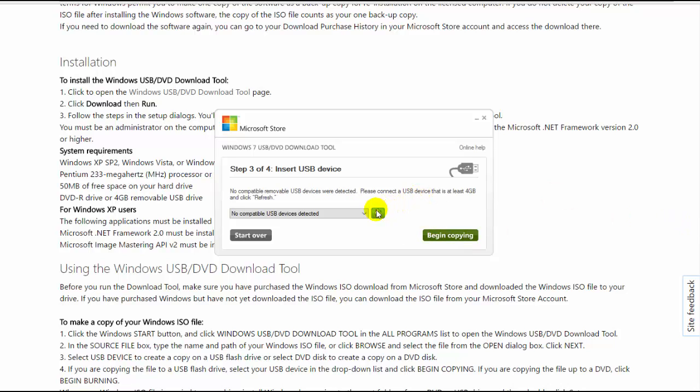Now, since it does not detect any, even if I click refresh, it does not detect any USB device, even though I have one hooked up, I'm going to use this opportunity to take you through setting up a Windows ready USB drive. So I'm going to hook up an old external hard drive so that I can wipe it clean and then use that for my Windows ISO files to be brought into.